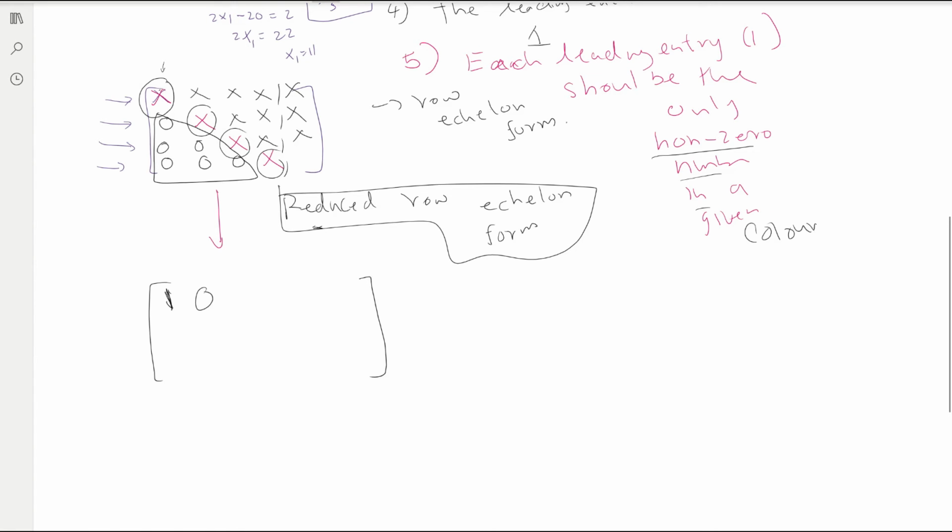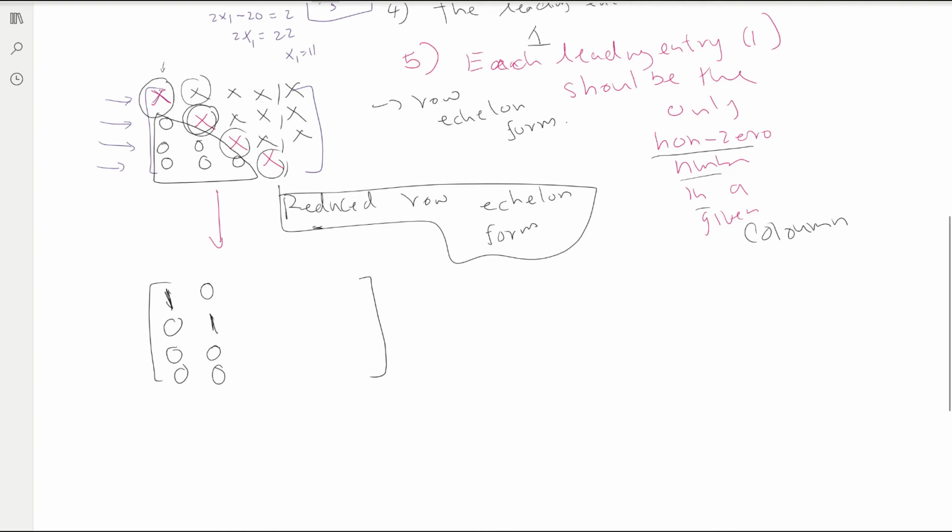Okay, my bad, not row, in the given column. So here these 3 will be 0, that they were anyway 0. But look at this second one. Here the leading entry should be 1, so this is the second leading entry, but in that column that should be the only non-zero entry. So then this one has to be 0.